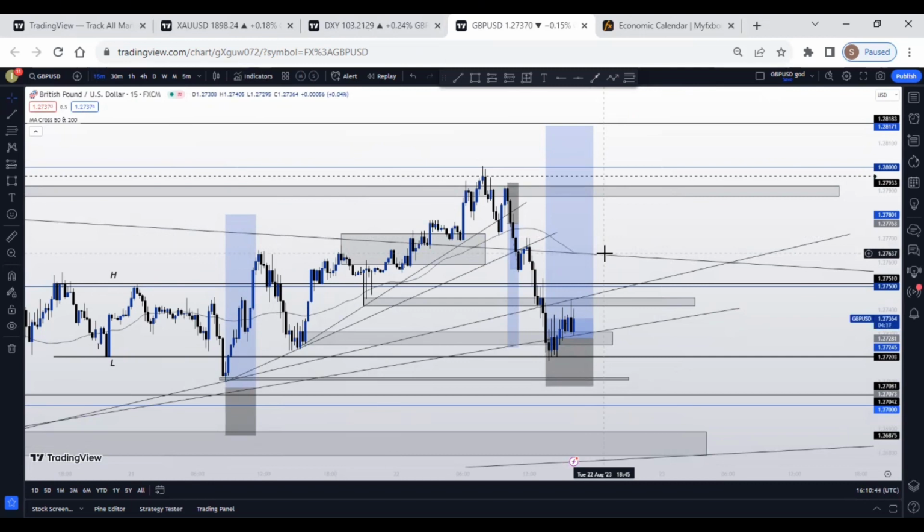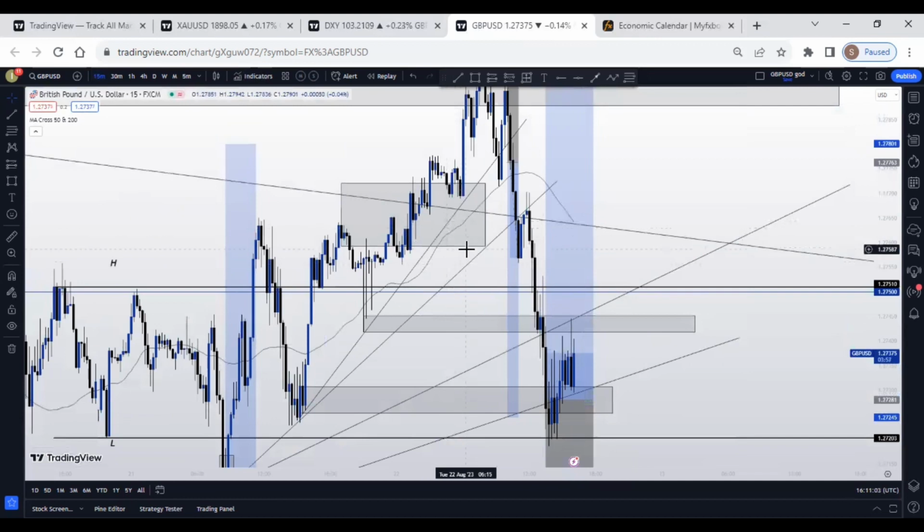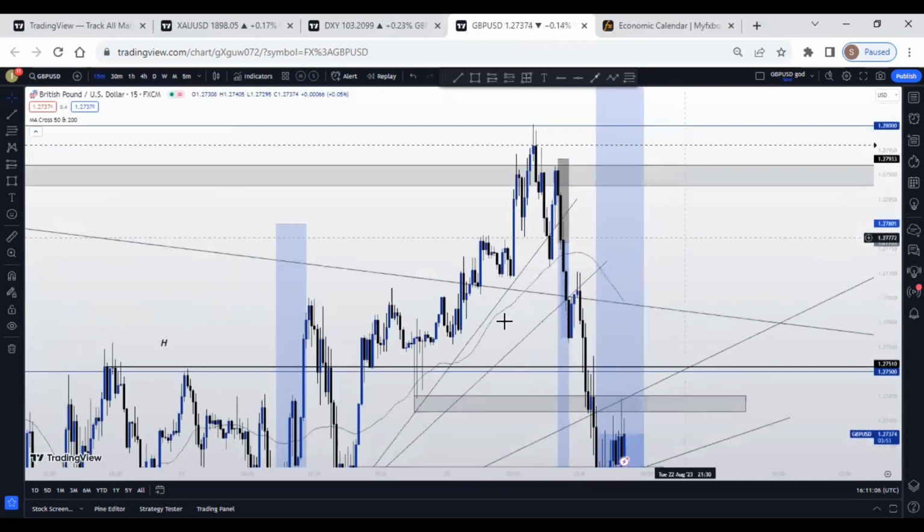Coming down to the 15-minute time frame now, I can see that I have some sort of bullish movement right here. From this point, this is the point of inception for the trend line that was formed right here. So the market moved from this point, had our first touch, second touch, and at this point we had the break of trend line. If you watch closely, we had a break of trend line. This was the breakout that was signaling a buy for us.